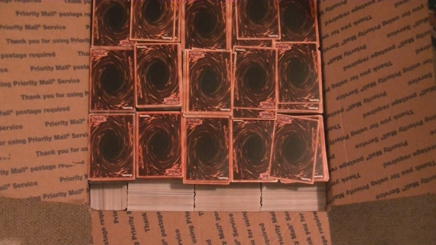Tins hold approximately 500 cards. If you want to use that to help you count, we showed you our counting method in the beginning of the video. You can do that as well. The cards we're taking as points right now are Yu-Gi-Oh, Pokemon, and Magic the Gathering, and that's about it at the moment. Other things we are trading for would be sealed monster binders, used monster binders, but only the 9 pocket ones.